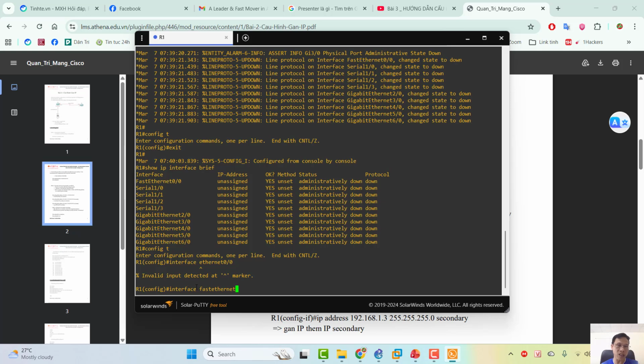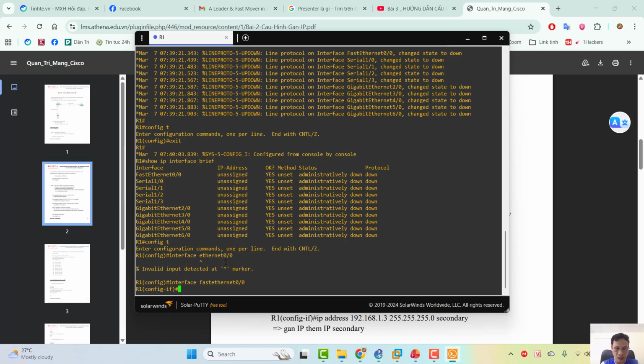So when we enter Ethernet, the device cannot recognize the port, so it's an error. 0/0. Okay.